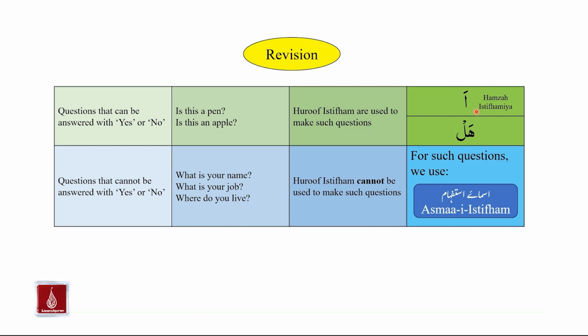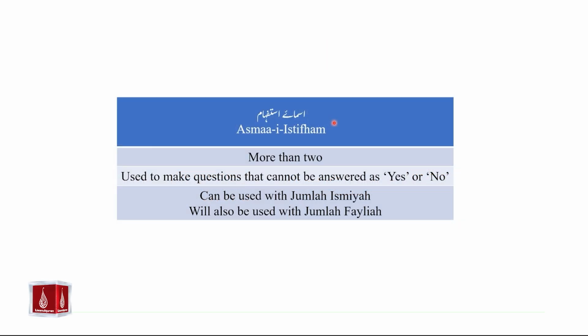Once again, Asma-ul-Istifham will be used to make questions that cannot be answered with yes or no. Huruf-e-Istifham are used to make questions that can be answered as yes or no. Let us study Asma-ul-Istifham in more detail. Let us study some introductory features of Asma-ul-Istifham. First of all, Asma-ul-Istifham are more than two. Huruf-e-Istifham were two in number, which was Hamza Istifhamiyya and hal. Asma-ul-Istifham will be more than two.